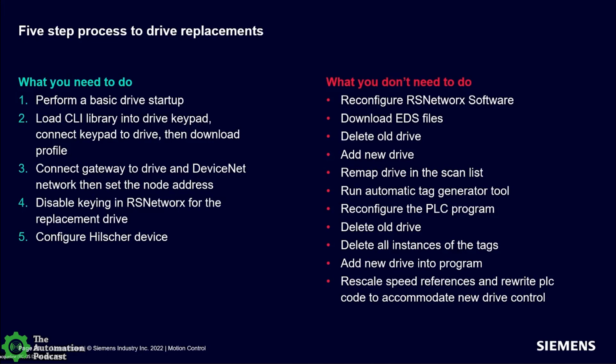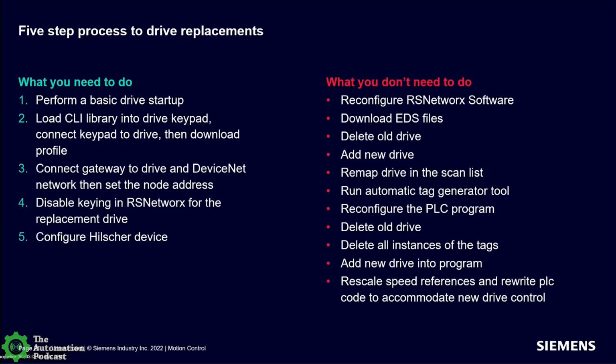Now, I have a lot of things listed on this slide for what you don't need to do. For our listeners, I will read it, but it's a long list of DeviceNet configuration. You do not have to reconfigure the RSNetWorx software, download the EDS files, delete and add the drive, remap the drive in the scan list, run the automatic tag generator, or reconfigure the PLC program. There are a lot of things that you do not have to do if you use this gateway and if you use our CLI files for the SINAMICS drive to do the translation for you.